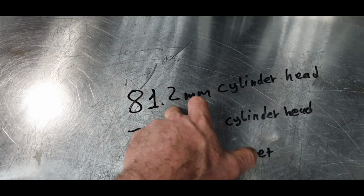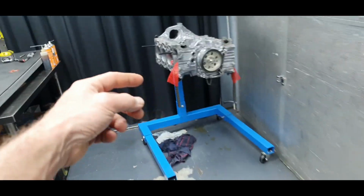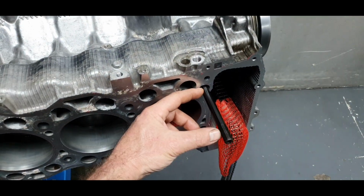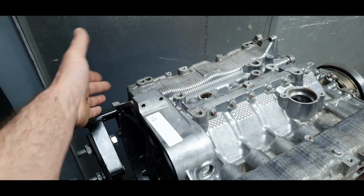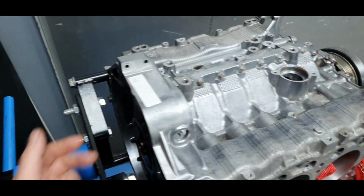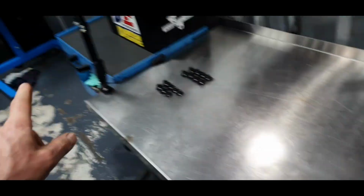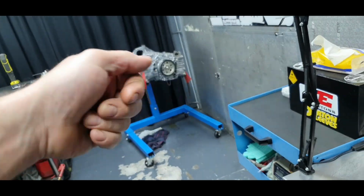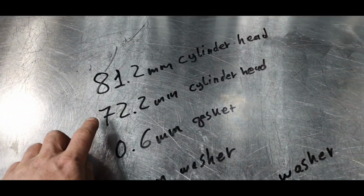Back over there it was 81.2 millimeters, the height of the cylinder head. 72.2 was on the first stud here. That means all the way around, also on the other bank, it's 72.2. Okay, only at these two points, because on the other side it's more forward and it's not entering, let us say, the flywheel. So forget about this. Let's concentrate on that. And why I chose this specific one over there is because this is how much I can tighten the stud down by hand. So we have 72.2 millimeters.